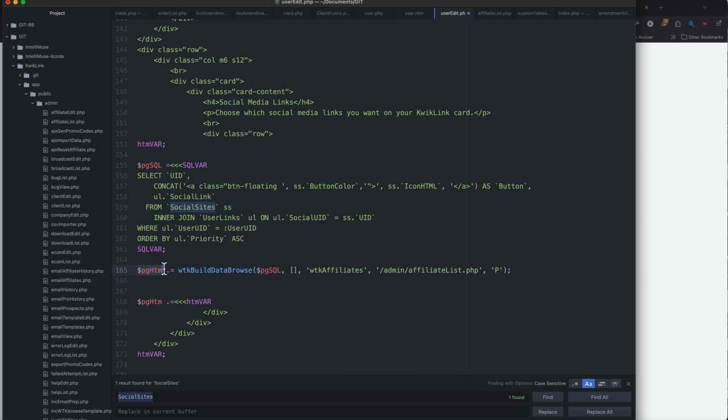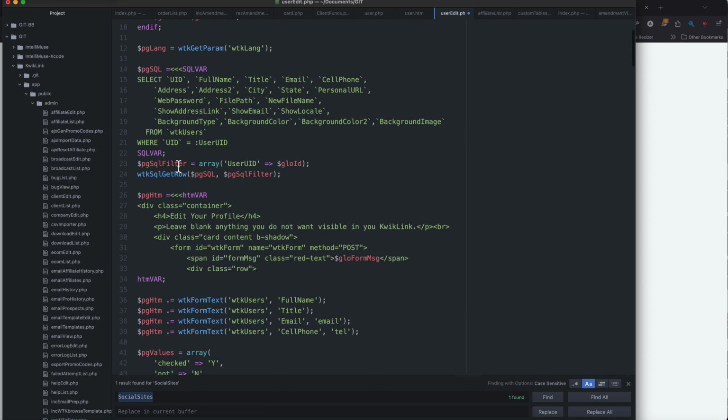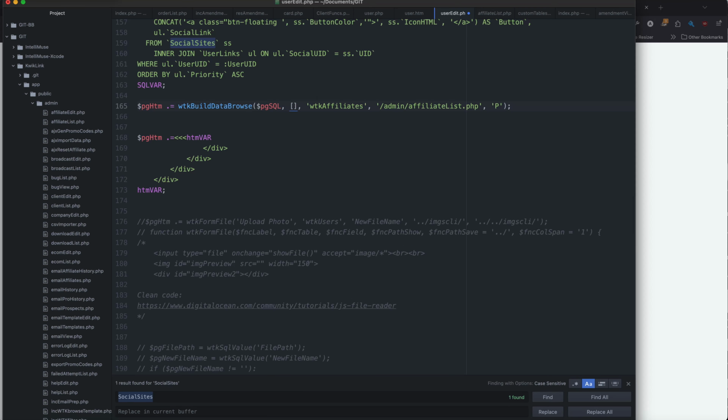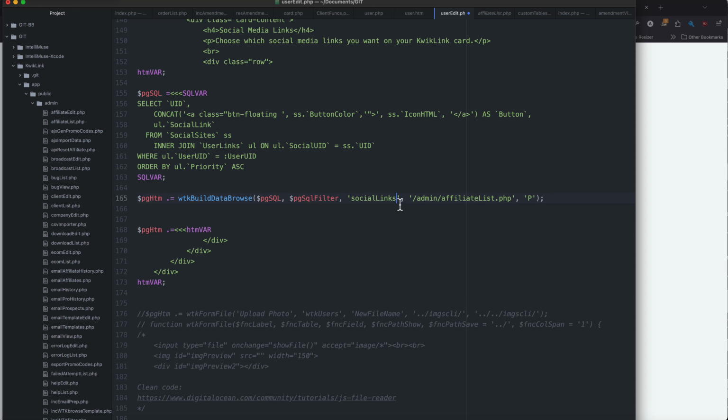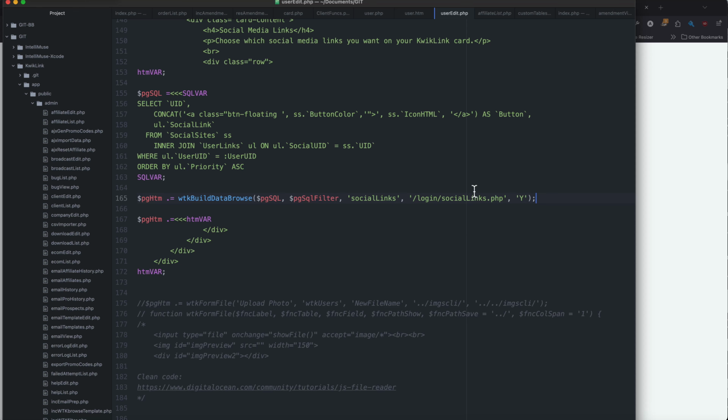It allows you to just pass in the SQL or the select query and then the PDO SQL filter so that nobody can hack your system, and it will build a table with all the columns, and you can add in extra parameters that you pass for column alignment or header sorting and a bunch of other features, including more button features. We just need a very simple one here for the social links, but I am going to make a separate file for it to call when they're being updated.